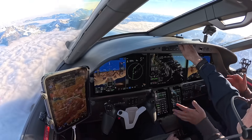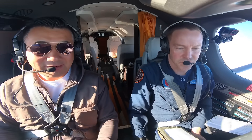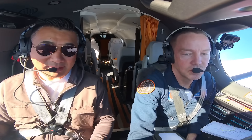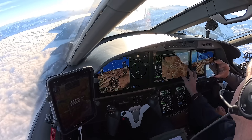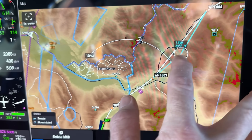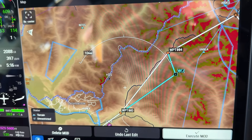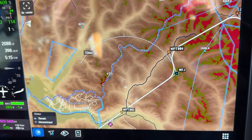I just love this simple touchscreen system — it's really for low-hour pilots. It reduced my workload so much and anticipated everything to help me navigate better. If I want to change my route I can just press on the leg I want to change, move it to wherever I want — even to a specific waypoint — and then just execute. I've changed my route with just a single touch. That's amazing.